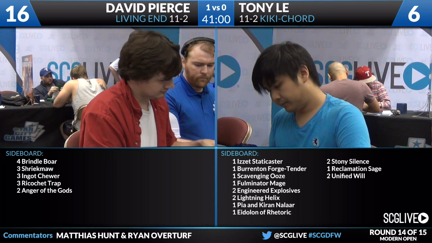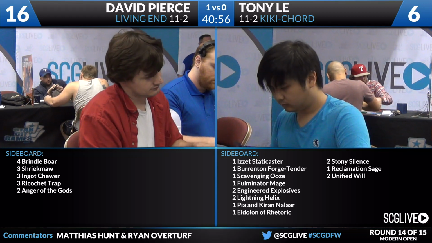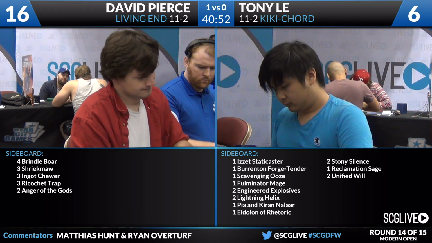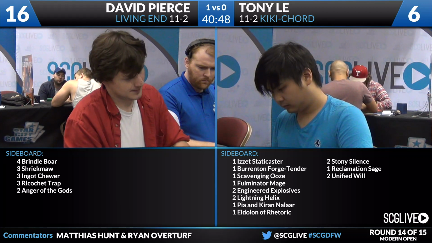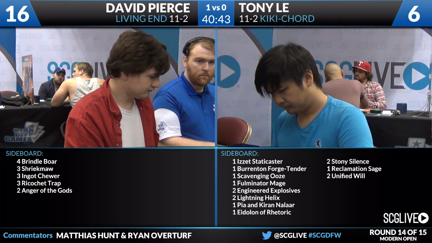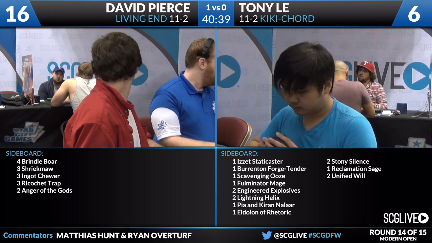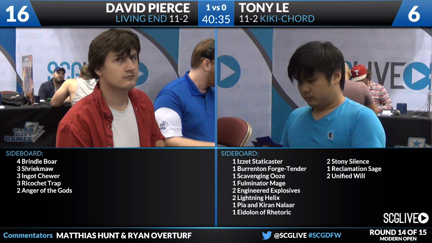Now on David's side, the Living End sideboard is a lot of bullets here. So we have 4 Brindleboar, 3 Shriekmaws, 3 Ingot Chewers, 3 Ricochet Trap, and 2 copies of Anger of the Gods. Standouts here, 3 Shriekmaws, 2 Anger of the Gods. You can use those to stop Tony from getting into a profitable Court of Cunning range. So those should be coming in here. You don't need anything like Beast Within in the deck, so those are probably coming out for the Angers.